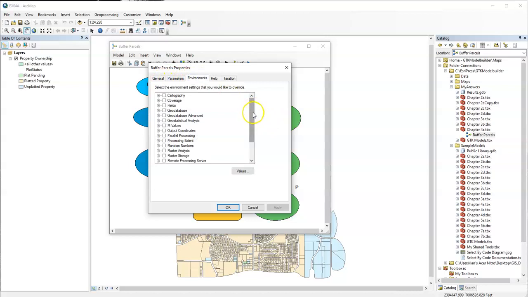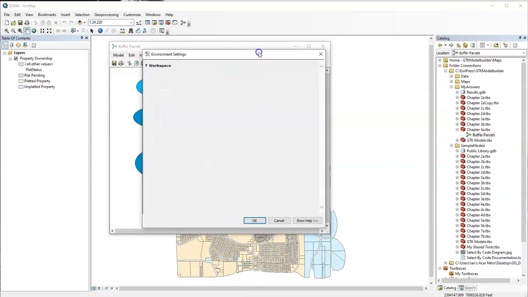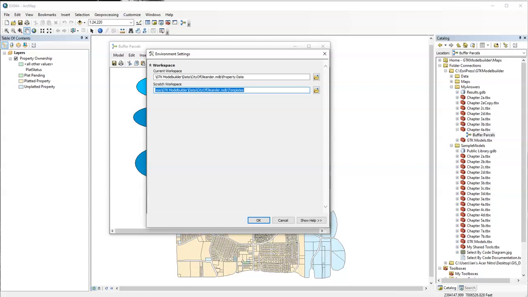Click on environments and scroll down to workspace and go ahead and check it and then maximize the box there. There we go. And make sure that current workspace and Scratch workspace are both checked. And then go ahead and click on values. All right, so you'll see the values here.